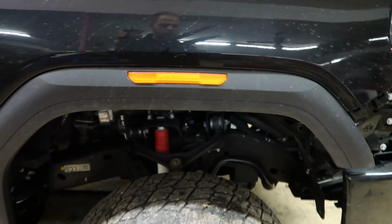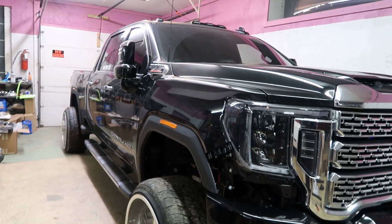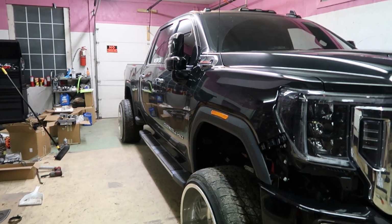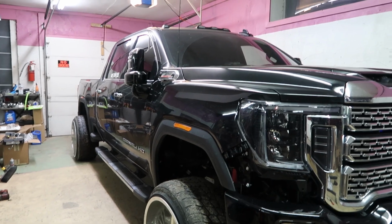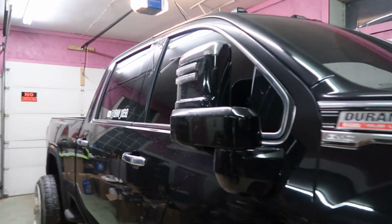I have the fender flares. Those are gonna get put on with this, and my goal is to have this done by the springtime, basically for Daytona this year. That's my plan, is to make it to Daytona this year 100%, and I want to get the truck done by then. I basically have 99% of the parts I need to get this done, or the parts that are done are already done. I'm just going to redo them.